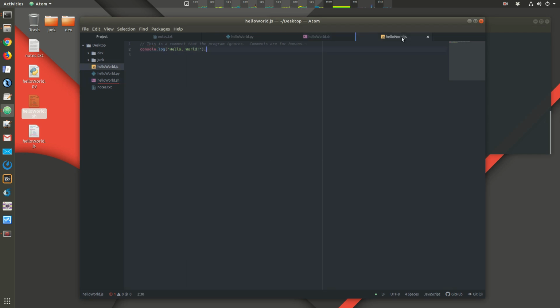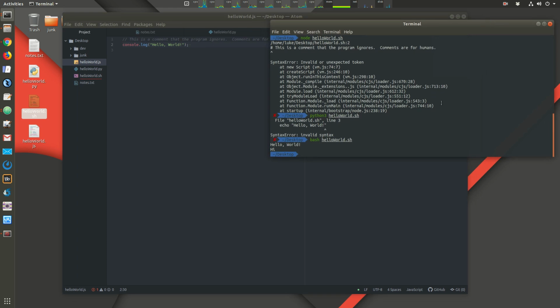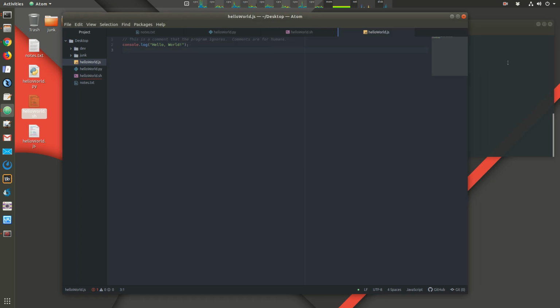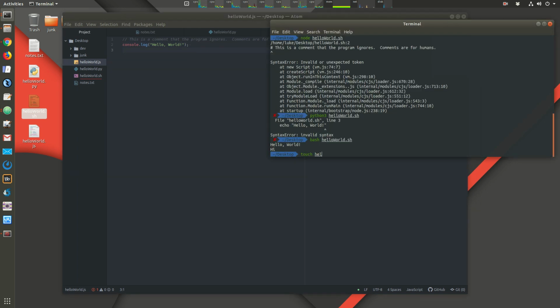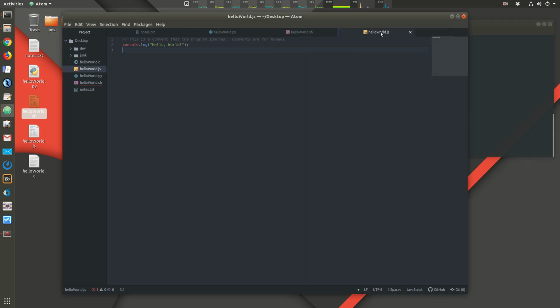All right, so now we're going to do a compiled programming language. It's probably one of the oldest languages that has been used to develop so much software. It's incredible. All right, this is the C programming language. So what we're going to do is create another file, hello world.c. Now you'll notice how different the syntax is for C. It's much more difficult. To do something as simple as printing something to standard output, that's something common to every single program, this is how you do it in C.